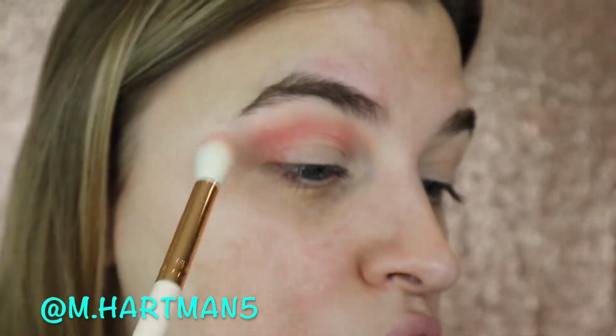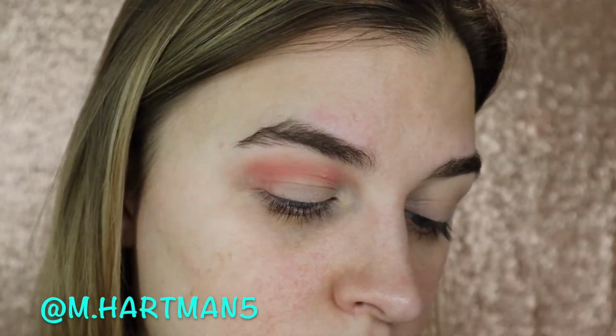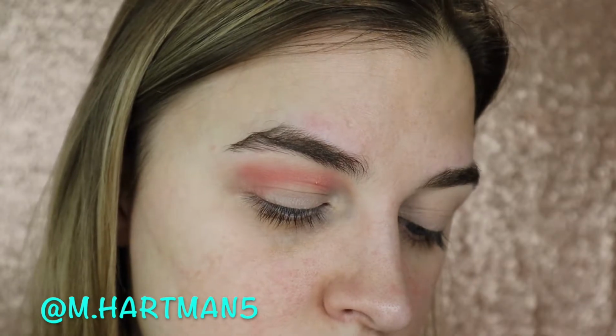So there's some harshness, but we'll go back in with a clean fluffy brush just to make that all go away in a second. So back into that first shade on the other eye.